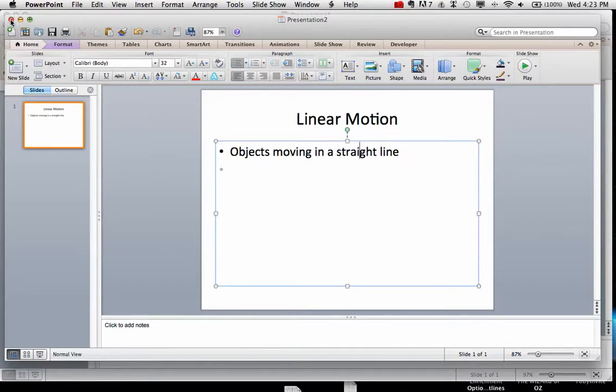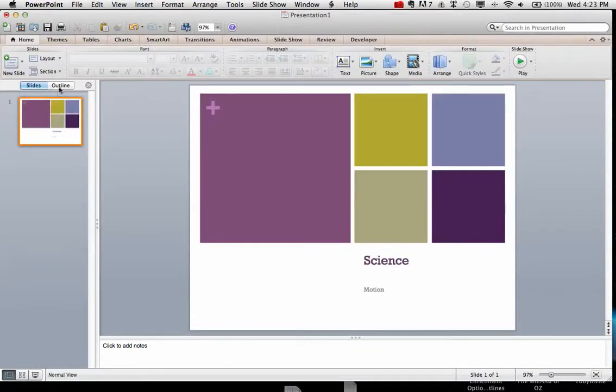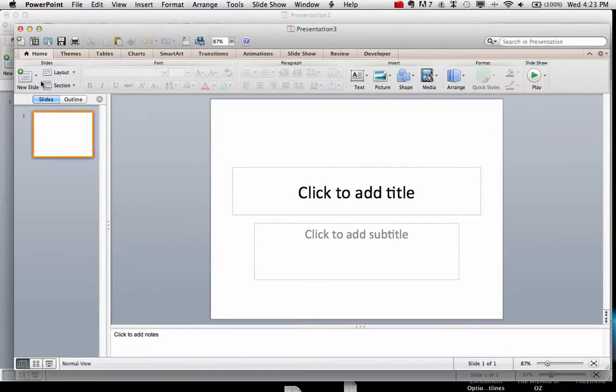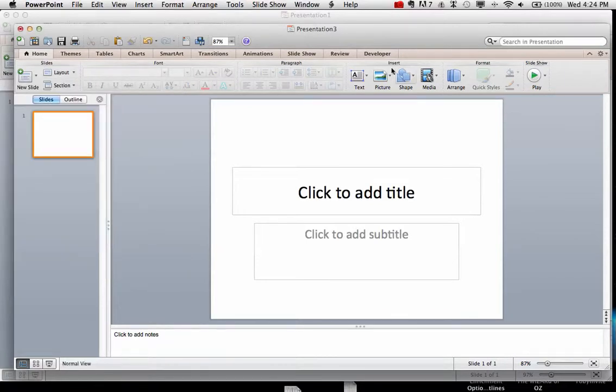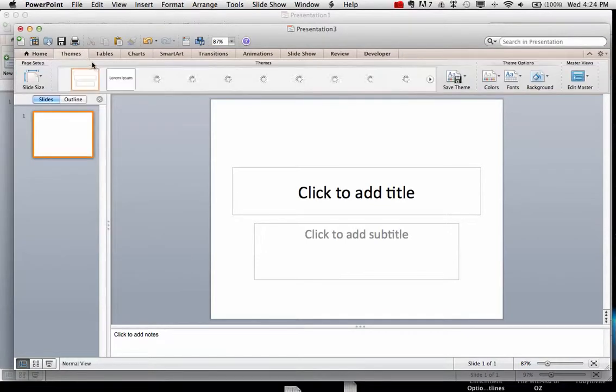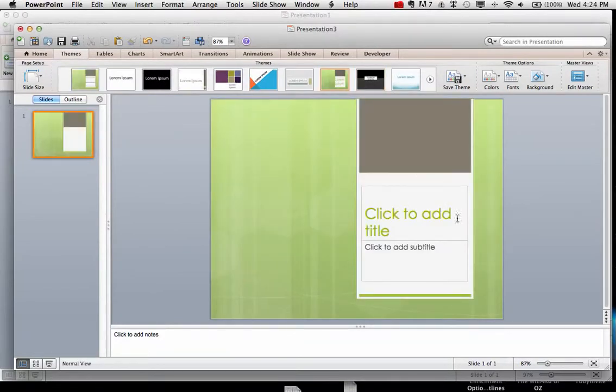So I'm sure most people are familiar with PowerPoint, but I'm just going to close a couple of these ones here, and we're going to start with a new presentation, and I can give it a layout. I quite often will like maybe a title slide on the front page, but then after that I can set up, so I'm going to pick a nice theme. I want it to be something that I visually like to look at, and it might be geography, and we might be looking at the rainforests.